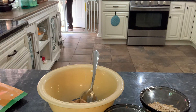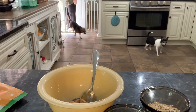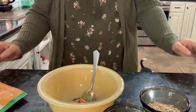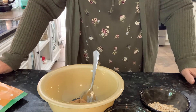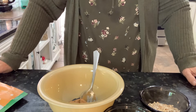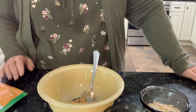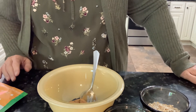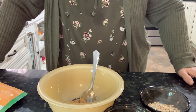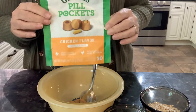Excuse my kitchen, a little messy today. I basically was giving her a piece of cheese with the pill in it, but if you know my doggies, you know that you can't give one a piece of cheese without giving the other a piece of cheese. I told Kim we're using all our cheese just to give this dog a pill, so we're going to make pill pockets now.